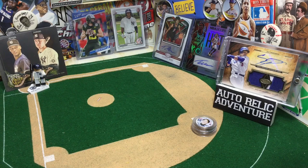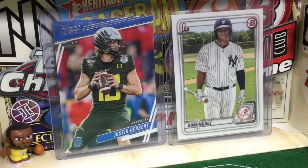We saw a lot of cool cards today. Let's send it down onto the field — look at the Herbert, the Dominguez, and a couple highlights. In the dugout today, we've got Justin Herbert and Jasson Dominguez. Justin Herbert is in here because it's his birthday today — happy birthday, Justin. Don't usually rip football here at Shenanigans Card Park, but it being his birthday, and this card having been gifted to me by an OG fan, Natalie Wu. And then Jasson Dominguez — this kid is putting on a show in spring training. He hit another homer the other night, his crack of the bat sounds special. The Martian is a great nickname for him because he hits them to Mars. By all accounts, a great kid in the dugout and clubhouse. He's 20 years old. Him, Volpe, and a bunch of these kids are just showing out and ready to come play in the Bronx.